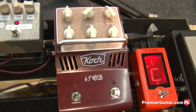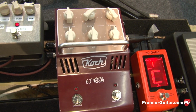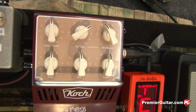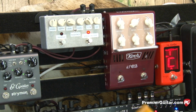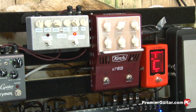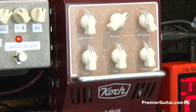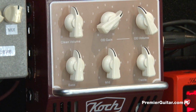So let's talk about the 59OD. You explained that this is a prototype, and even though the picture you're seeing says 63OD, it will be the 59OD. Yes. We decided to make a preamp pedal, and that's very important to know, because it's not a normal pedal like a distortion or overdrive. It's a preamp pedal, and we have all these great features that a preamp needs.